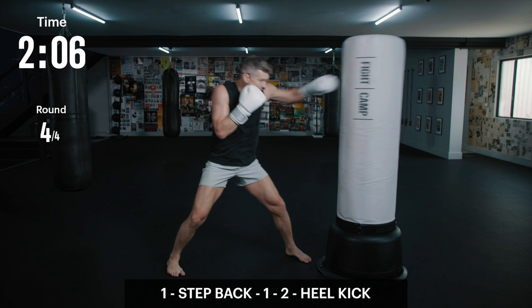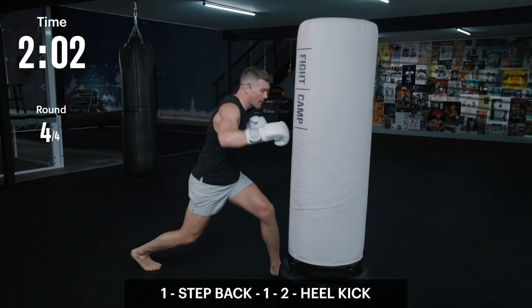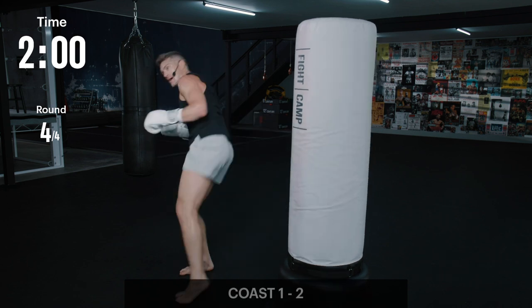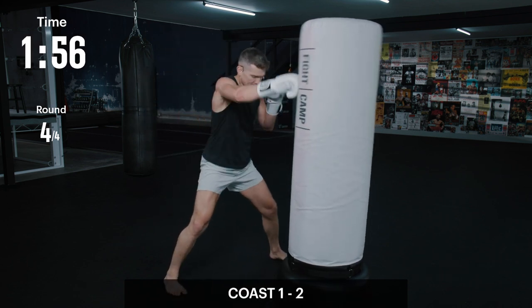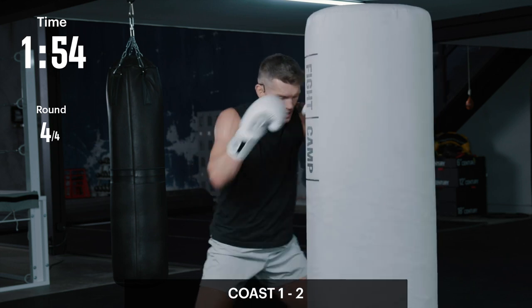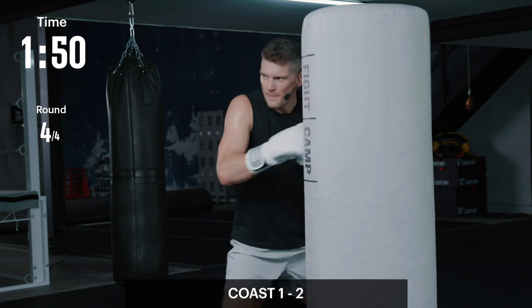Hand position. Going low. When I call, you go. Go body. Good. Now we're coasting. One, two, one, two. Right here, punch high. And let's stretch them out. I don't want you too close. This is easy. All right?